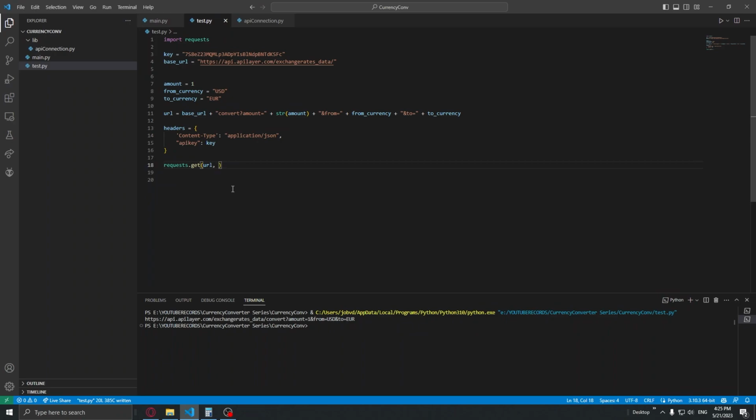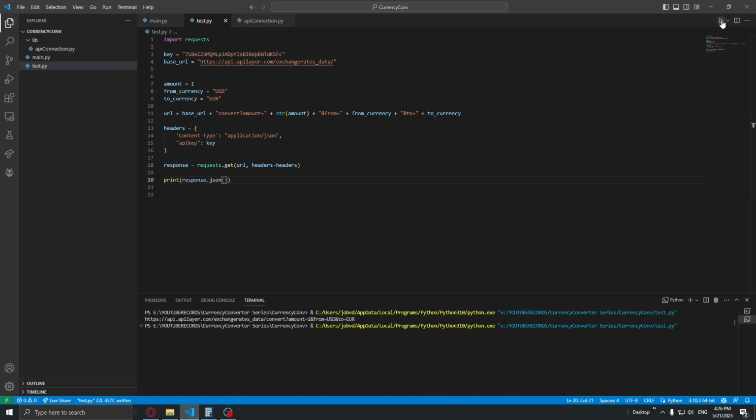So if that's the case, you can do headers equals, and then you do headers, because this is a parameter in the request function, and this headers is this variable. So the response is going to be requests.get URL, headers equals headers. Then we're going to do .json, I think.